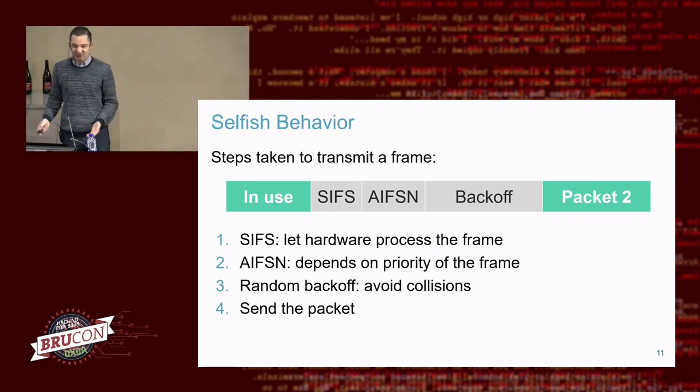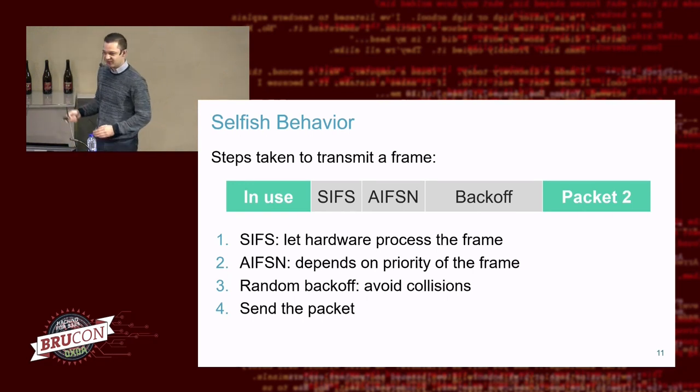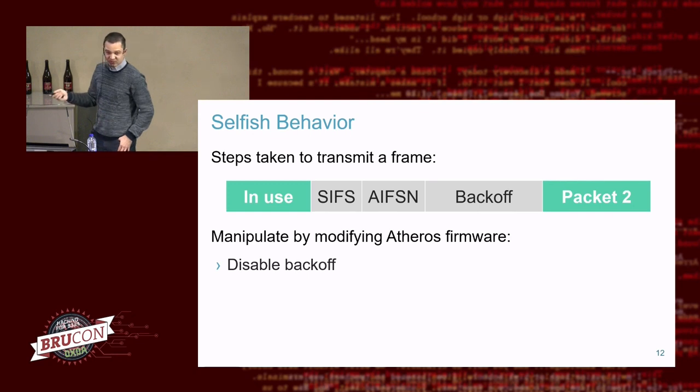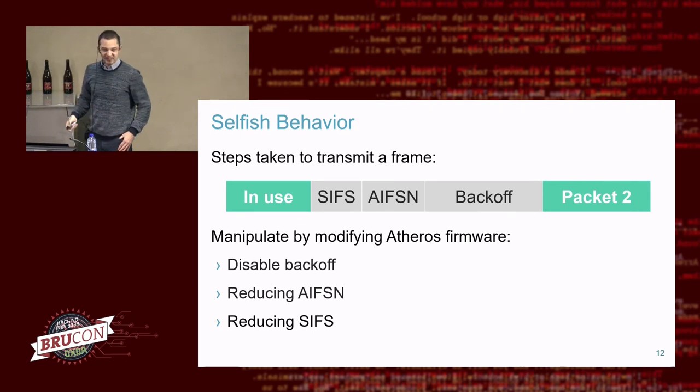I mean, we're all using Wi-Fi today, and yeah, sometimes we have a bad network, but most of the time this works very well. So our idea is now to take our cheap Wi-Fi devices, and we want to manipulate this process and no longer play by these rules. You might think this is tricky to do because maybe it's implemented in hardware, maybe we cannot change it. But we found out that if we take the firmware that is running on these Wi-Fi devices, and interestingly, this firmware is open source, we can quite easily modify some of these parameters. For example, if we want to disable the backoff time, that's something we can do, and I will discuss in a bit how. We can also change these two intervals as well.